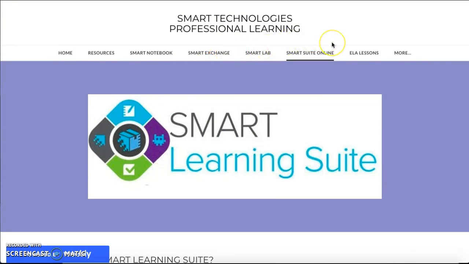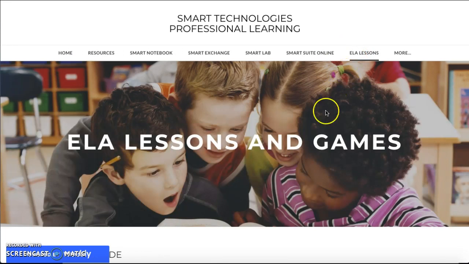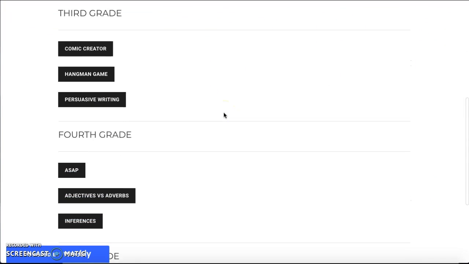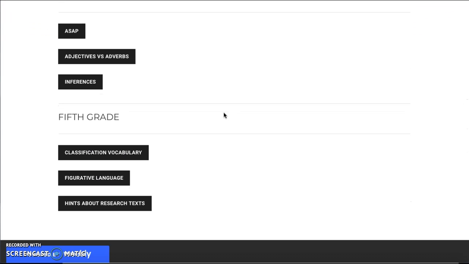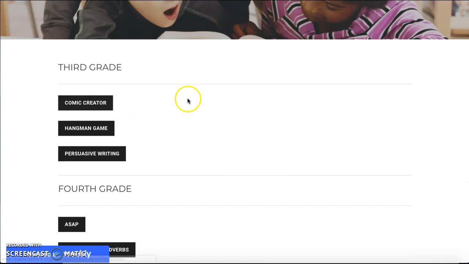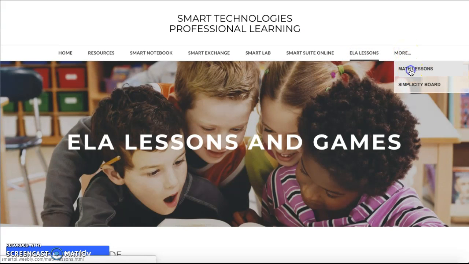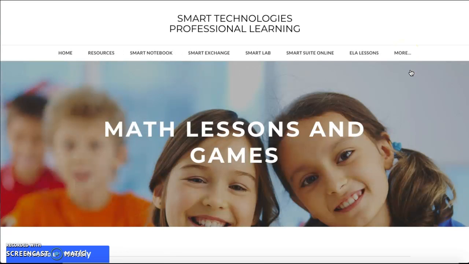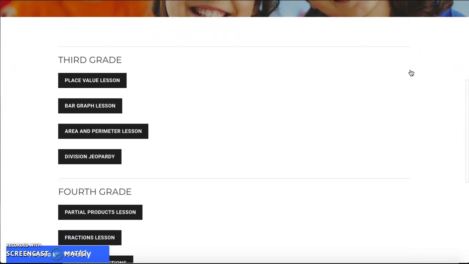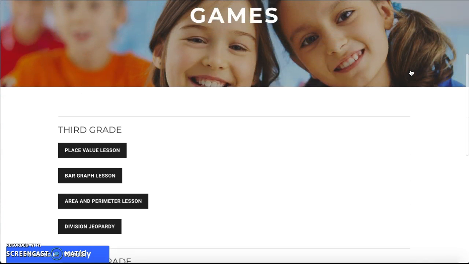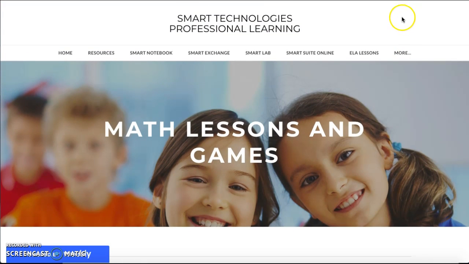Now, just to make sure that the teachers could see how Smart Technologies programming works, I also went in and created some lessons and games for them in ELA and in math. Now, my school only teaches 3rd, 4th, and 5th grade. We are an intermediate school. So I put some different activities and some links that they could go to either access the games and activities and lessons to see what they're like, or they could actually use them in their classrooms. I did the same thing with mathematics so that they could use some of these types of activities in their classrooms and see what it is that Smart Technologies actually does.